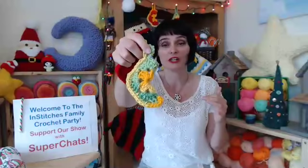These are really, really cute. They're just tiny. You can stick little tiny things in it. Like I think I even have a candy cane that sits in it. You can put little tiny treats or candies in it if you want. They also make really cute present toppers, which is typically what I use them for.